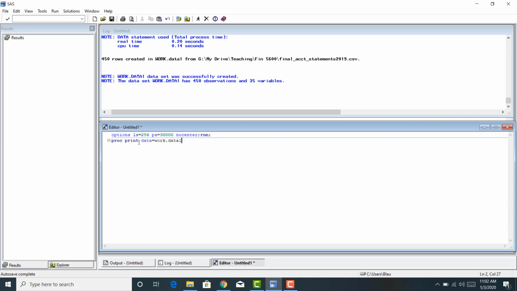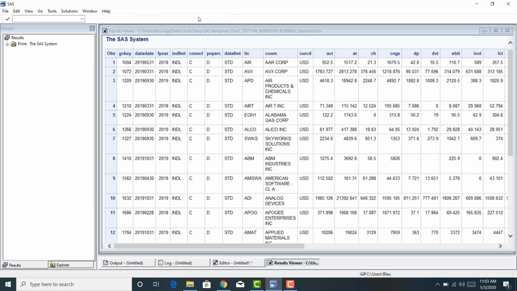But I don't want to print all 450 observations. What I want to print is just the first 20 just to see if it read in correctly. Does that make sense? So I'm going to highlight this line of code that I've just written. Notice the procedure, the proc print is in dark blue. Data equals work, that's the SAS library, .data1. Data1 is the name of the SAS data set, the name that I gave the CompuStat data when I imported it. And in parentheses, I only want to look at the first 20 observations. I close that line of code with a semicolon. I say run and close my run statement with a semicolon. I highlight that line of code and click the run button.